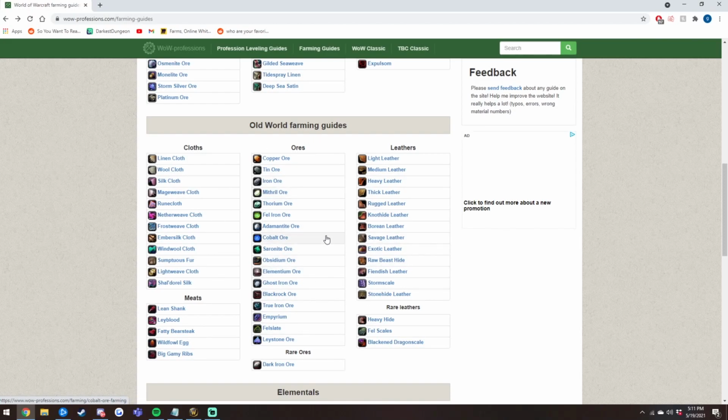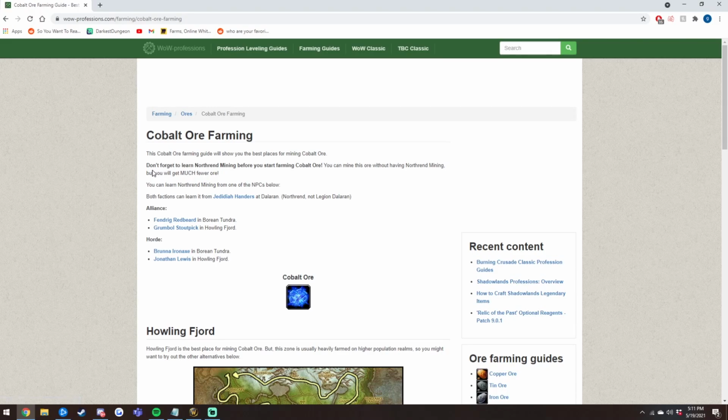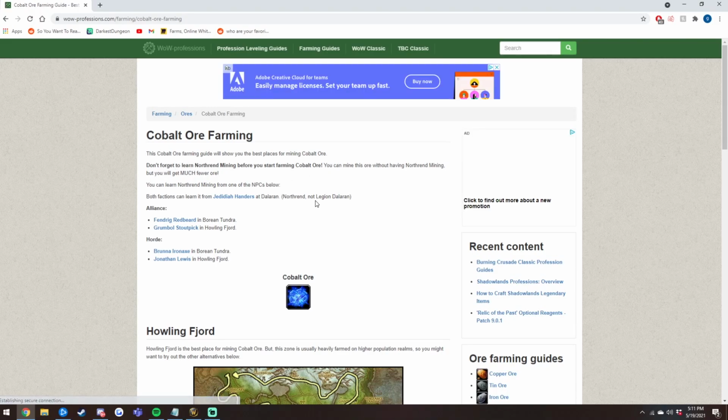I would not really focus on any of the other ones. But for example, we can look at cobalt. So if we click on this, as you can see, it will tell you exactly what you need to do. It tells you to remember that you need to learn Northrend mining before you start farming this.